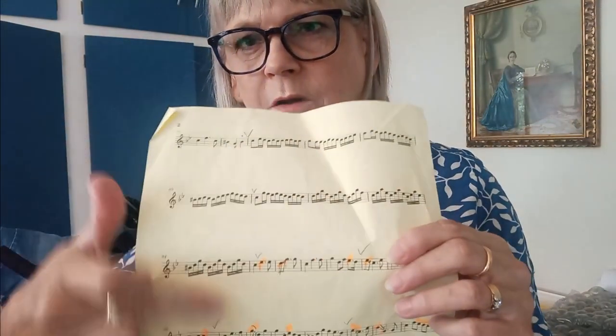A lot easier to play, but I got so used to playing this version that when I found the original version actually transcribed in modern script in its original key, it felt sort of weird playing it. So I always keep going back to this version with the 2 flats, which makes there's a particularly strange bit near the end. Hang on, I'll show you here. After going really relaxed and just really chilled, it suddenly goes into all these fast semi-quavers. It sits a bit weirdly within the piece.